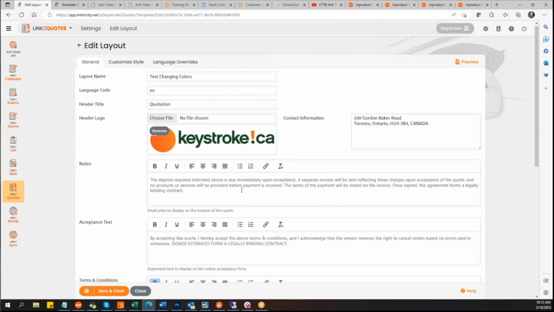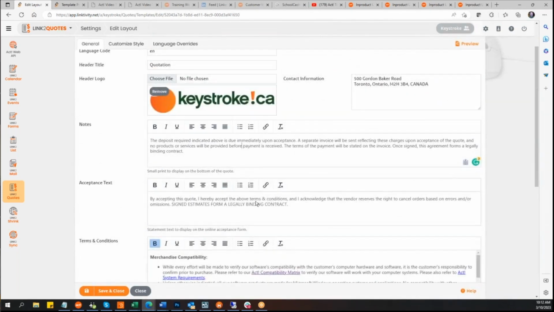Now the top part, all these different fields here have these little MC editors so that you can format them, put them center justified, left justified, full justified, bold, italics, put in hyperlinks. I encourage you to put in hyperlinks, okay, because these are online quotes and it's really, really useful to have hyperlinks that kind of link out to your privacy policy, your refund policy, terms and conditions that you may have on your website, that kind of thing. Just the more you can link out to, the more you're protected.